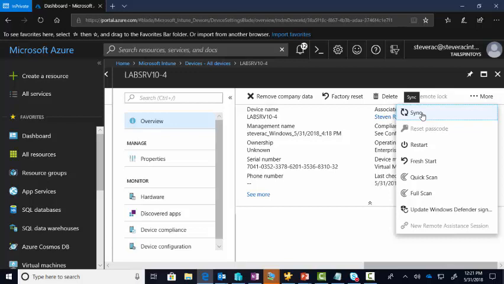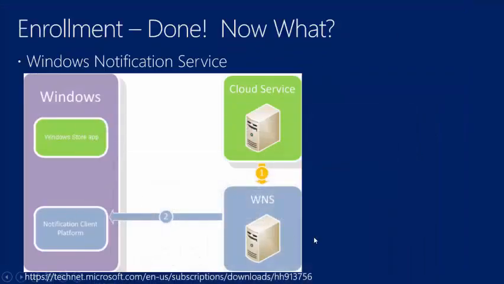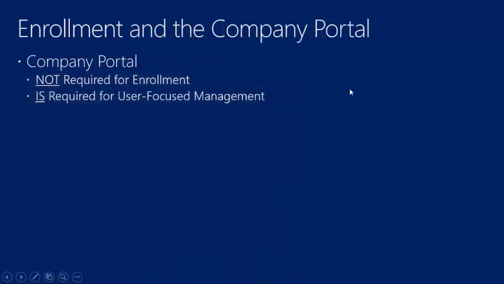Now, glad that we have that now, because there are certain situations where you might in bulk want to cause the device to synchronize, and you can do that now from the console, so it's all good, but just to illustrate, right? Okay. More information about this down here at this link, but a question sometimes comes up: how do I figure out that my device is actually configured with the Windows Notification Service? Is there anything I need to do? Well, first answer, no, there's nothing you need to do. Second, I'll show you in just a second how you would go about figuring that out.